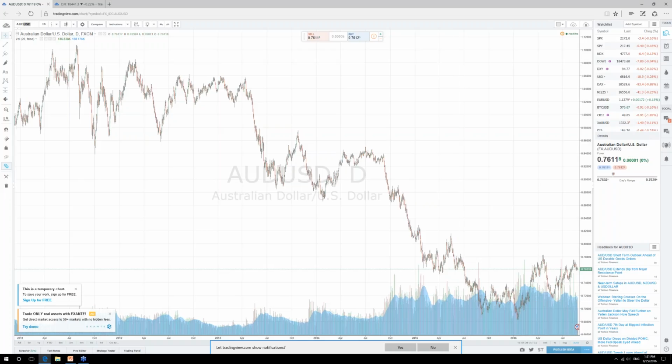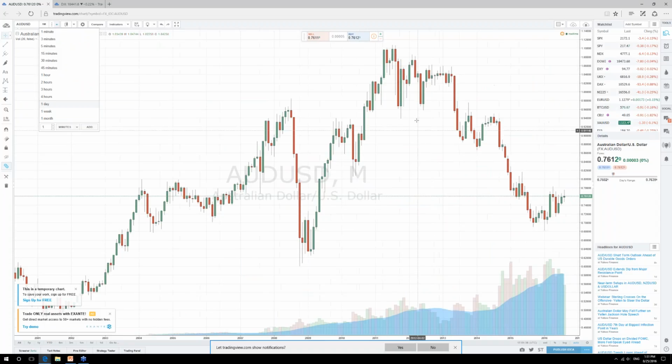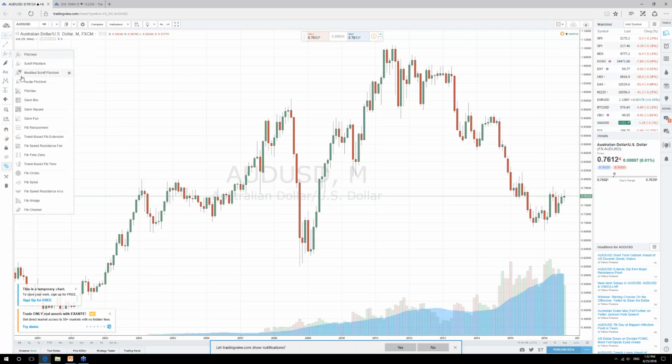Right now it has been consolidating. So let's take a look at the monthly chart and see what it's been doing. We have the monthly chart, right? So it obviously has been going down because of the US dollar strength, as well as the Australian dollar devaluating. Right now it's consolidating, has been testing the 76 level for the second time in 2016. Technically we could say that it actually has bottomed out, which is a little bit worrisome, as this could be an indication that Trump is actually going to become president.